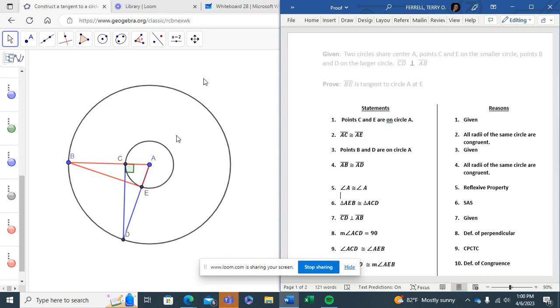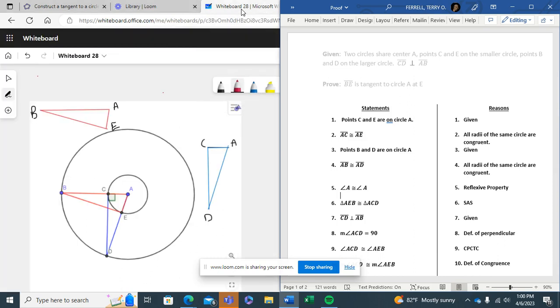Well, I want to mark this up, so I'm going to move to another board. What we're really going to be doing is proving triangles congruent. So notice I have this red triangle up top. That represents this top triangle that I have drawn down here. This one over here on the right, that's going to be the bottom right triangle that I have in blue. These were overlapping and I couldn't make them blue, but they're really blue because they're in both triangles. They're actually blue and red in those spots, if that makes sense.